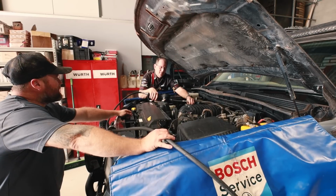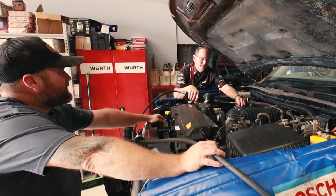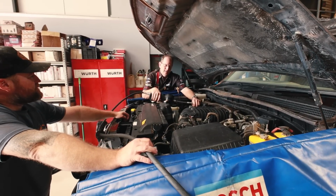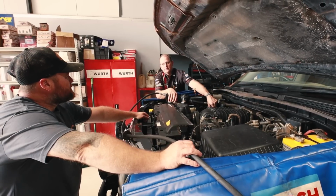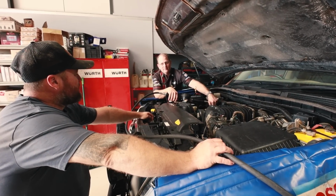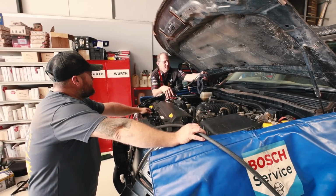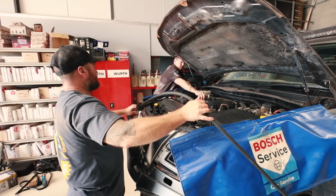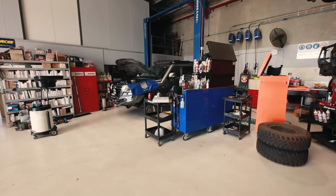So Craig, how many litres of oil does it take? So we're going 6.5 litres of Penrite 540 full synthetic in this. The actual factory spec is a 530, what they call a GF or a fuel spec, to try and keep fuel economy down. But on this thing, supercharged, with big revs and a mad exhaust on it, all that sort of stuff, that's gone out the window basically. So yeah, the 540 is a touch heavier. It'll be a little bit better suited for the supercharged engine.